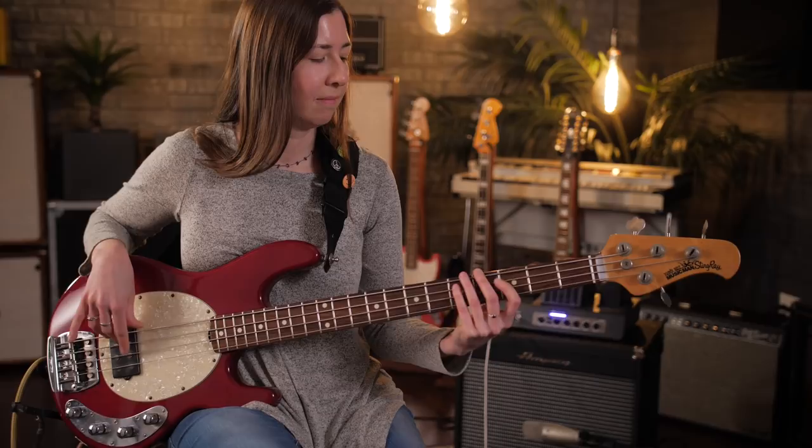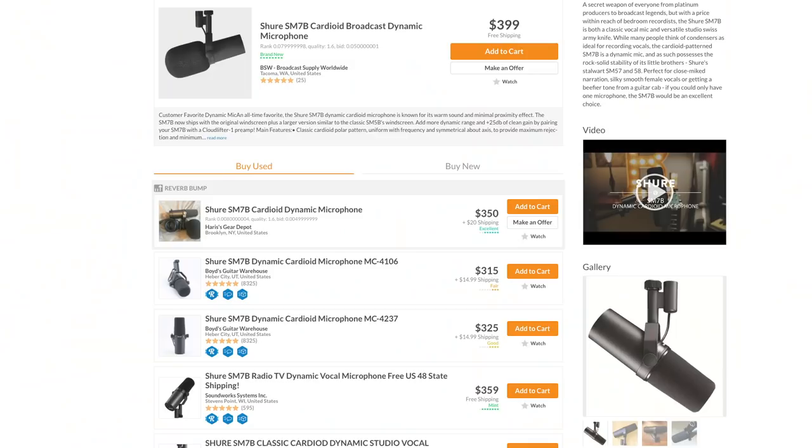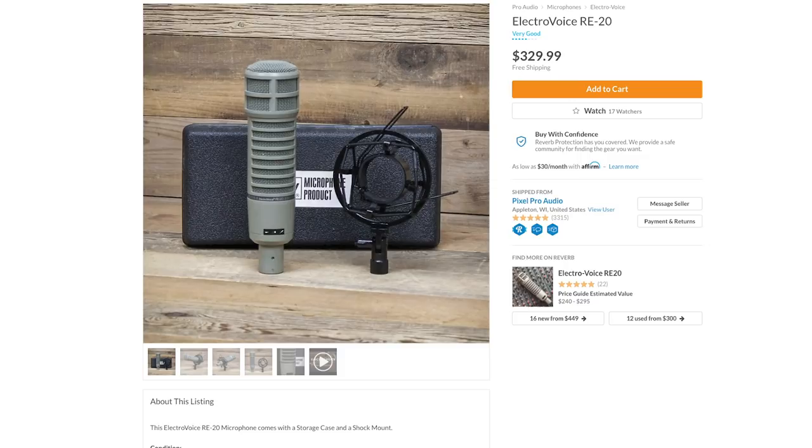Now, those are just a few great options for recording bass guitar with a microphone. Some other great options are the SM7B from Shure and the RE20 from Electro-Voice. But as always, try as many microphones as you can, work with what you have. If it sounds right, it is right.